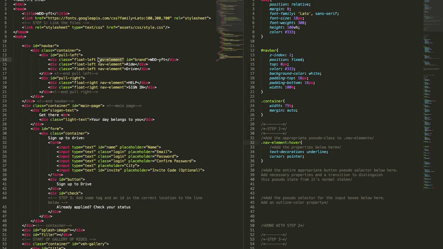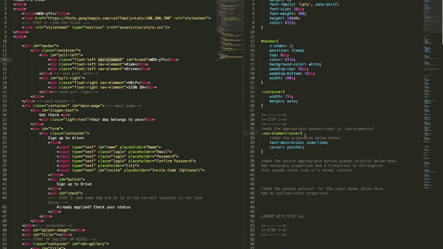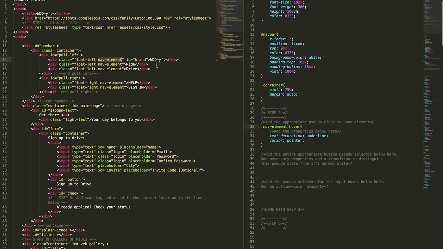So what actually is happening here is that the float left and nav element are actually individual classes. They're separate. They're separated by a space. That's why when we create class selectors, or in any selector really, we use hyphens or dashes if we're going to create a longer selector. So if you wanted to select any part of this, you could have done float left, and you could have done nav element. It really doesn't matter in this scenario.